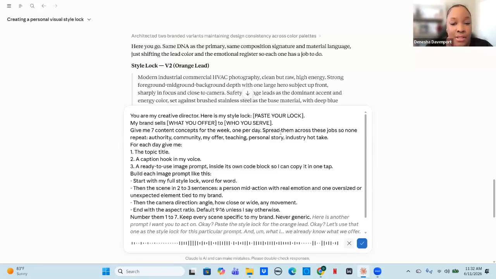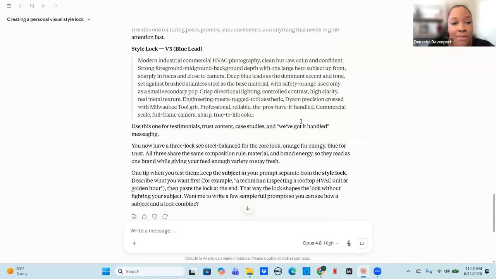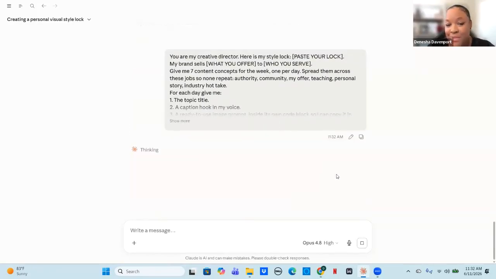So fill those things in to this prompt, and then let's go ahead and run the prompt. Because I'm already in the same conversation thread, and it just asked me who I am, who I serve, and creating the style lock, I just said, you already know. Just fill in the blanks in the prompt and give me the 7 content concepts. That's what I just did.